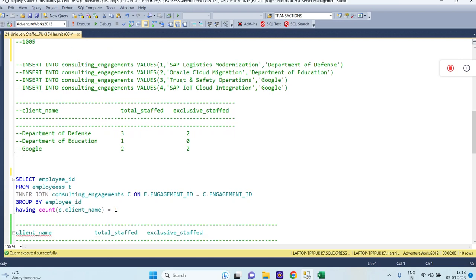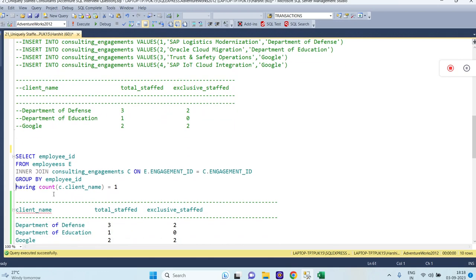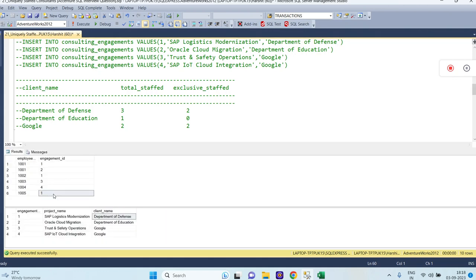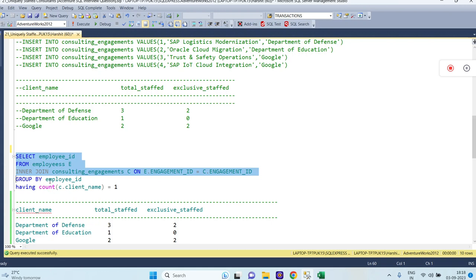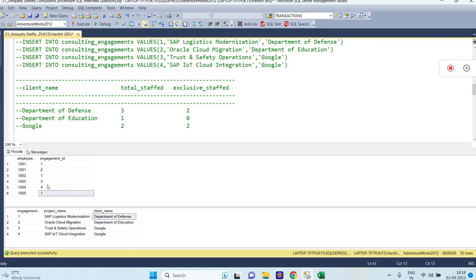Now, if you see over here, select employee ID from the employees table and then the consulting engagements table. We are joining both tables on engagement ID, and then we are taking the count of client name. Count of client name will be one only, right?